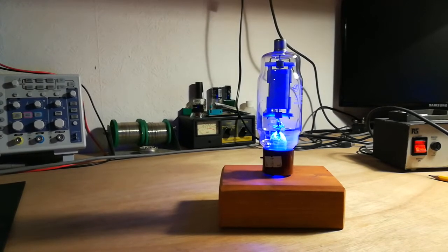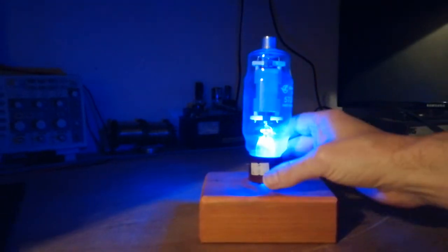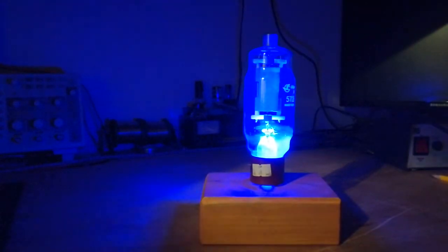Let me turn the lights back off. Obviously, the camera readjusts itself. Camera's on a stand as well, so it might shake now and again a little bit. So that's it. Let me turn the other light off here. As you can see, there's a reasonable amount of light comes off it.